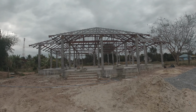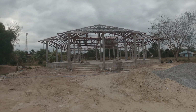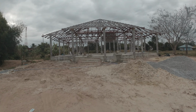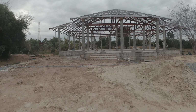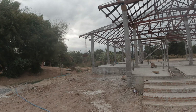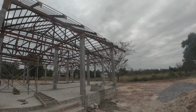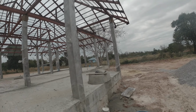The steel guys have gone. The roof is all complete. The framing part of the roof, the steel part, there's still tile to be done obviously, but they're all done. So let's take a quick look at how things are now and what they've done since yesterday. If I look around the edges, they've put small vertical pieces across on the end of all of the rafter tails, which then gives them something to attach a fascia board to.